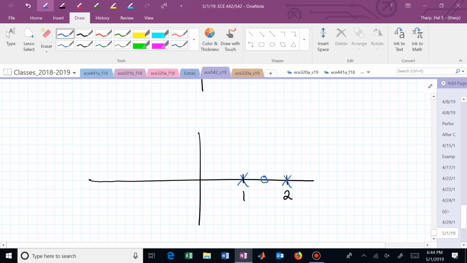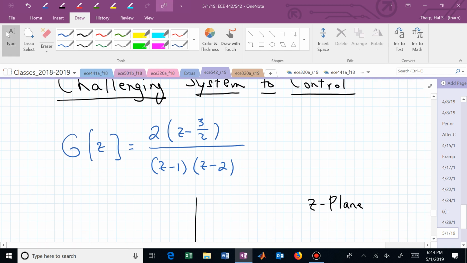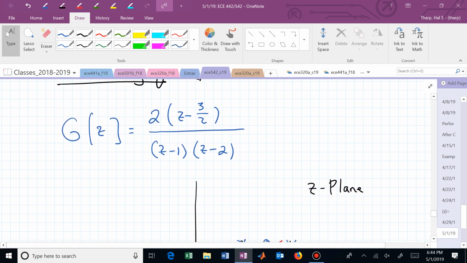Do we know if this system is controllable? Where is this system? Here it is. How would we find that? Can you now, here's a problem for the final. Can you create a state space representation from that G of Z? Yes, you better be able to, and then you could check controllability. And because we don't have any poles and zeros canceling, this is controllable.